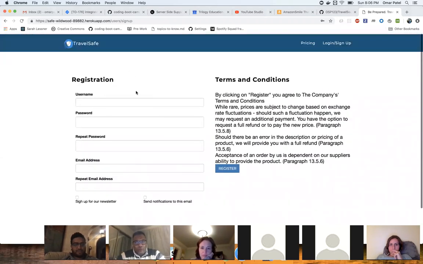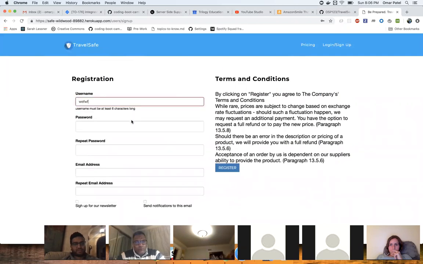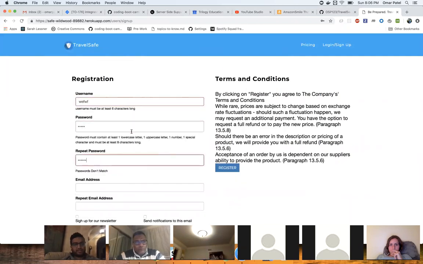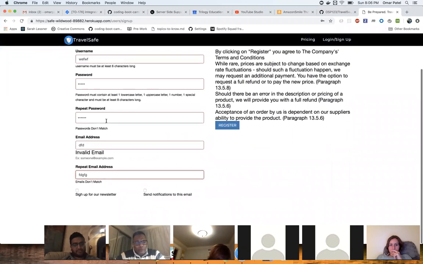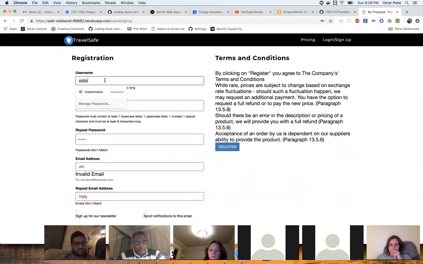So we have a sign up page that's going to make post requests, things like that. And I have data validation as well. Notice that passwords don't match, invalid email, things like that. So I just made something really simple. If I make a username, let's just say Littlefoot. Now this username is valid because it's more than a certain number of characters. Notice that it says what the validation is for password, stuff like that. Basically, a lot of different things.